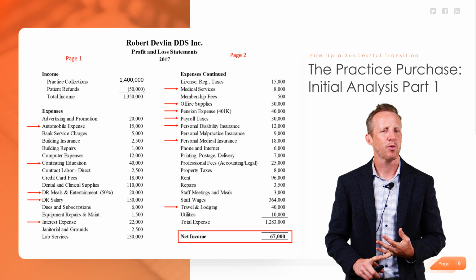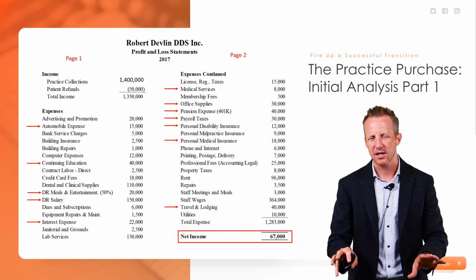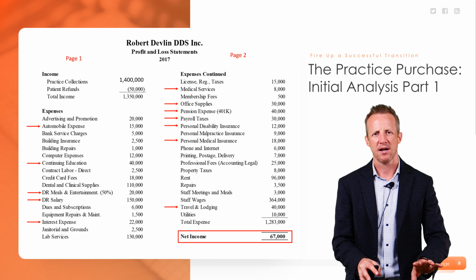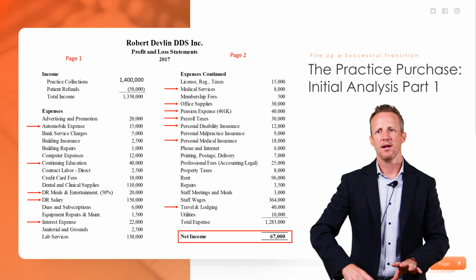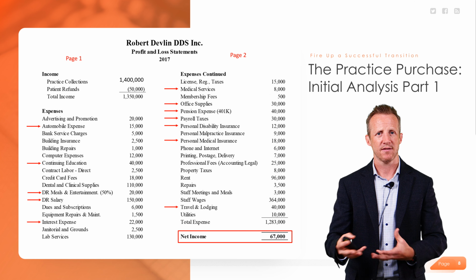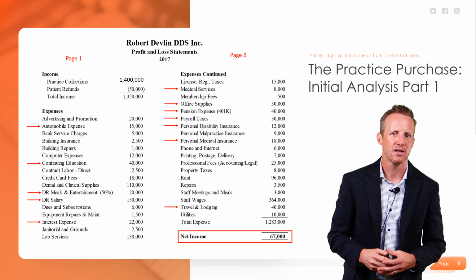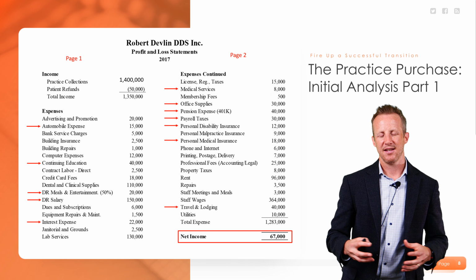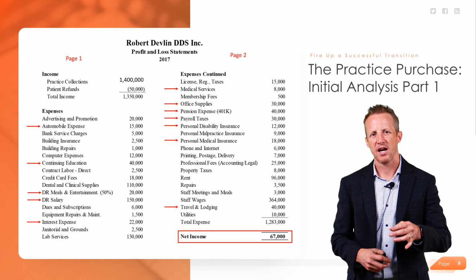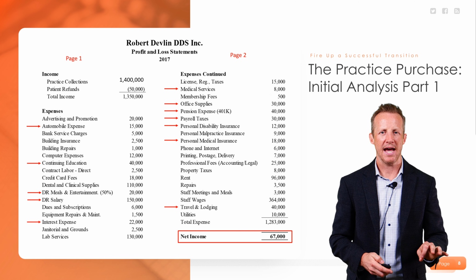Now we'll keep malpractice on there because you are going to have a malpractice insurance that's probably going to be somewhat similar, and we keep that on there. If his or her malpractice insurance premium is a lot greater or less than yours, we might have to do some normalization there. And then go back down and we get to travel and lodging, $40,000. Again, you and I both know that that is not a true business expense. So we need to add at least a portion of that back.